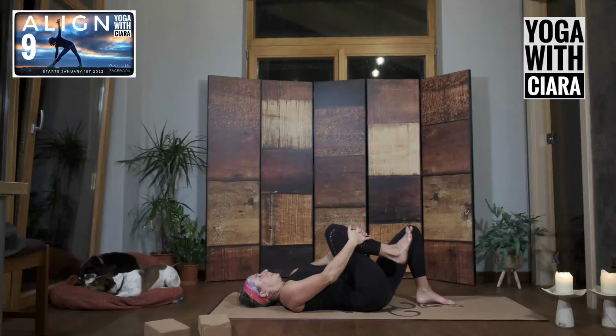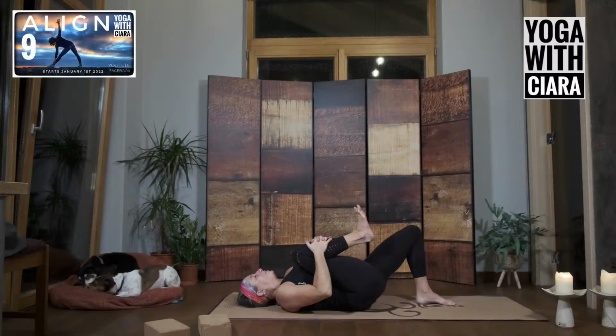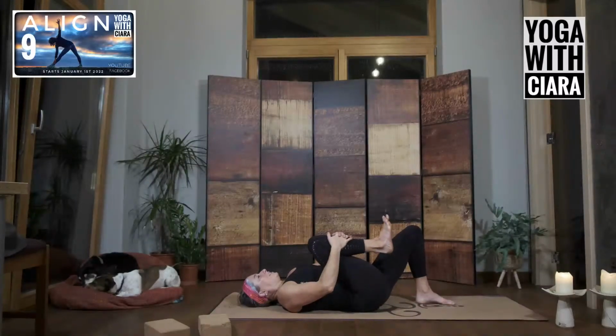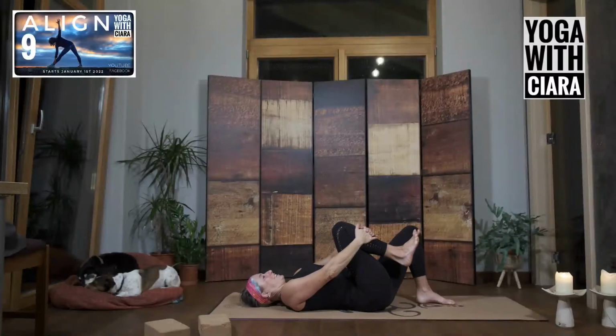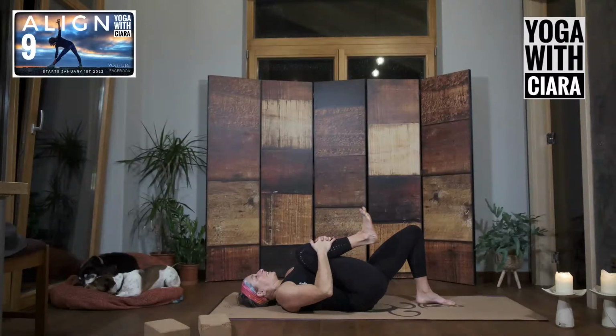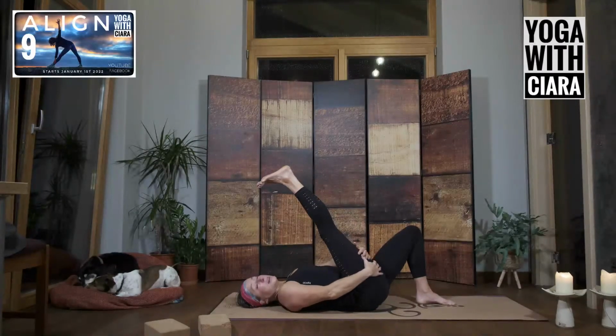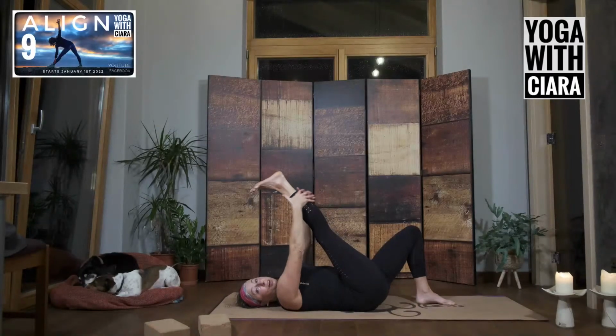Arching. And flattening down. Arching. Flattening down. One more time. Arching. And flattening down. Nice. Do the same movement with your legs straight. So straighten your leg, hold on behind the thigh, behind the knee, behind the calf.